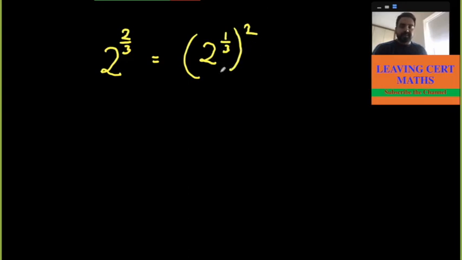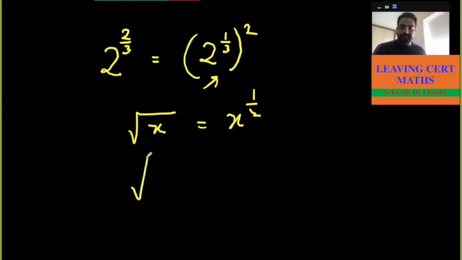Now this is a square, but this will become a surd. Okay. So before doing this type of problem, I will tell you, if you have an under root x, it becomes x to the power half, right? If you have an under root, just 1 second.